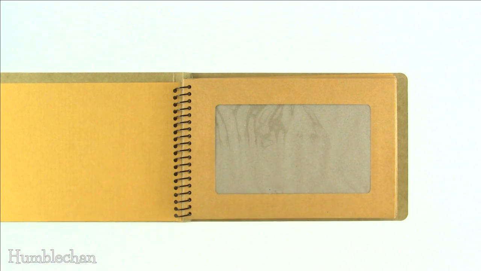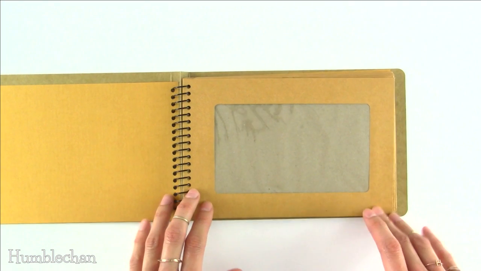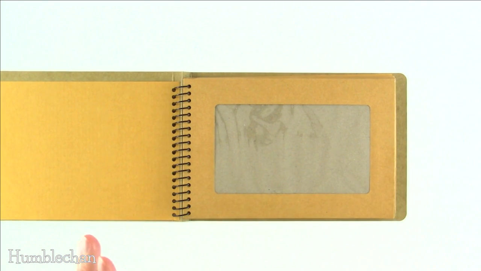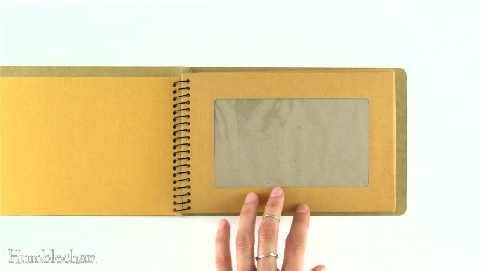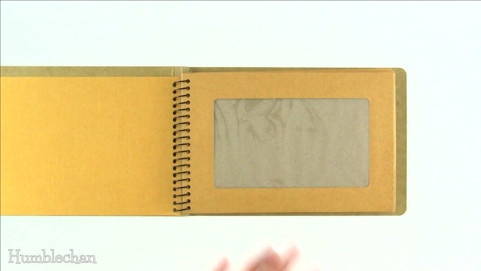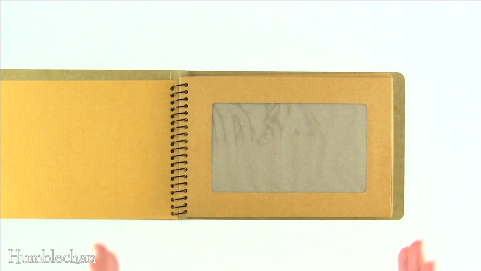You can use these in so many different ways. There are 12 envelopes, which makes them great for organizing things by month. You can have one envelope per month and use it to collect your receipts, because I'm always losing my receipts, and when it comes time to doing taxes, I am kind of a mess.